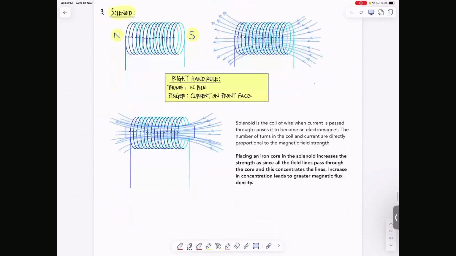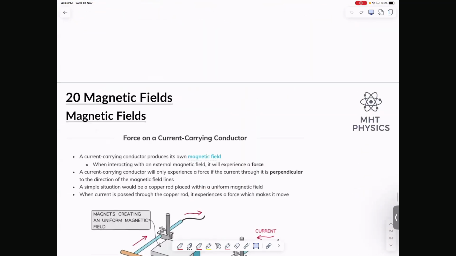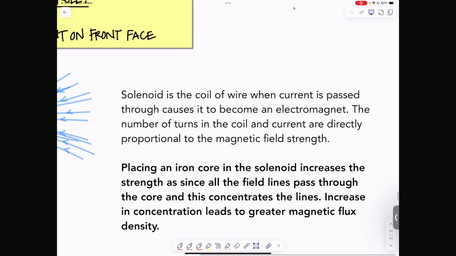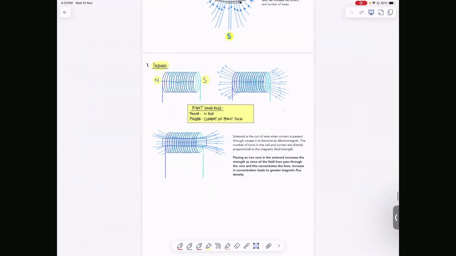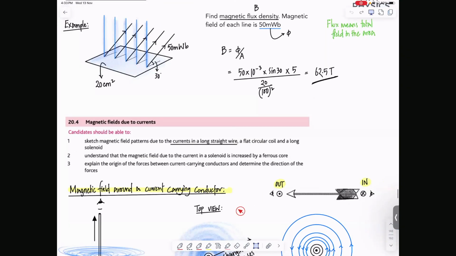And yes, this is the solenoid. In the middle of the solenoid you can place a core and make it stronger, and that's essentially it. Okay, so these are for your A levels. I've given you whatever I've just mentioned so far. I'll also add the O level stuff, just in case you want to learn from scratch. Okay, so these are the types and patterns of our magnetic field. On the syllabus it says you need to know the current carrying wire. Are you okay with this? Current carrying wire? Okay, you're supposed to know the flat circular coil and a solenoid, the ones that we just viewed.